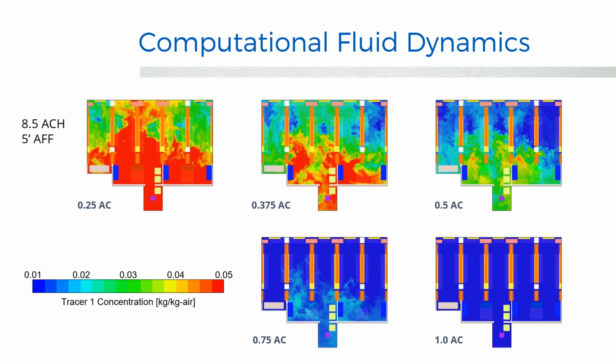For these, we were running time series or transient simulations. Rather than in the previous ones where we get one answer, in this we could look at how the conditions evolved as time went on in the space. This can give some valuable insights, and we won't be stuck with running extreme conditions. But at the same time, it's also more expensive. So it's a trade-off to get this extra information.